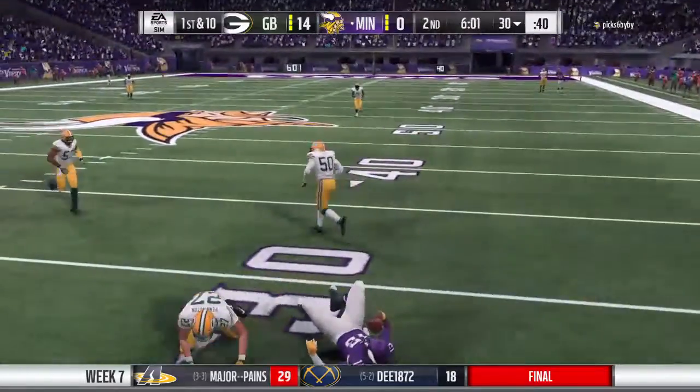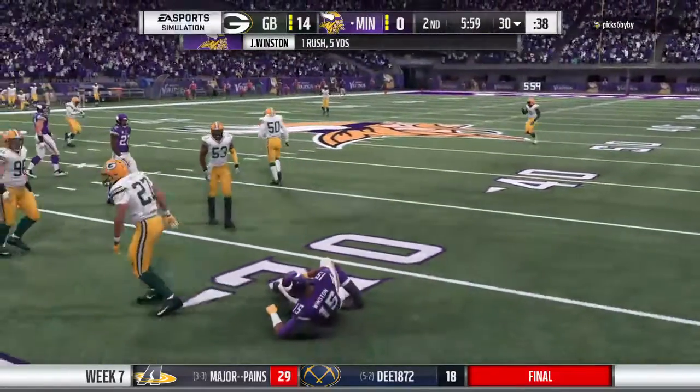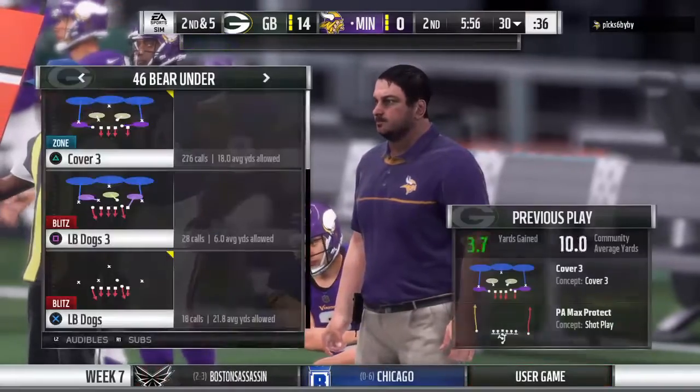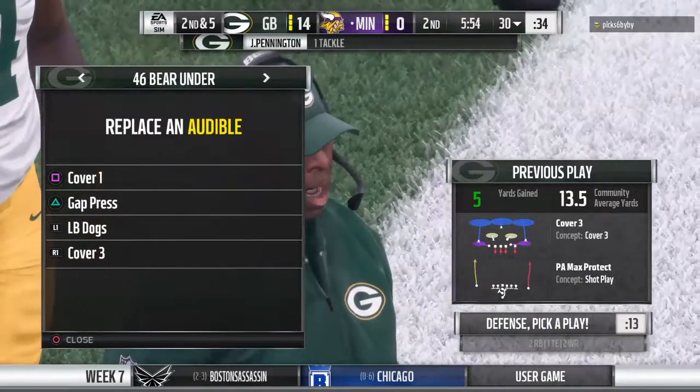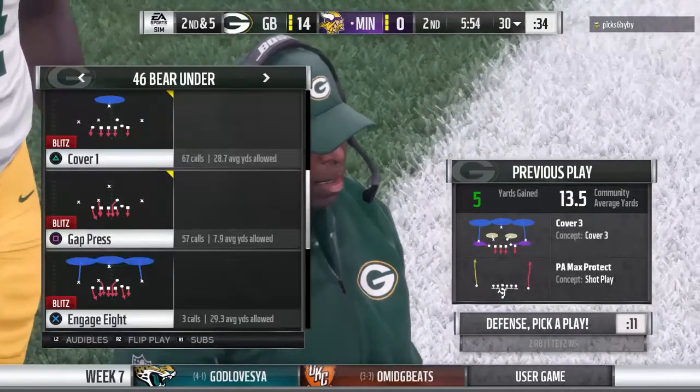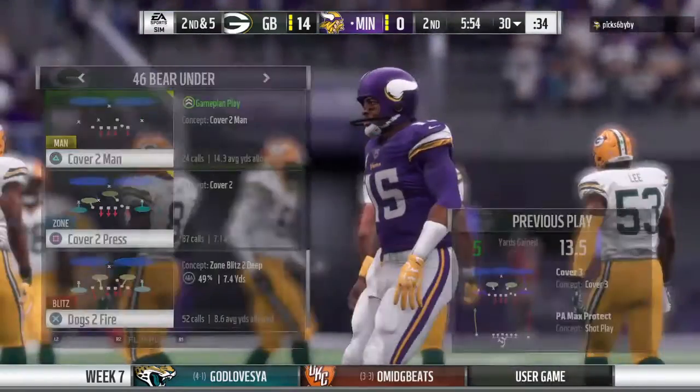And some space here. And he'll be brought down right at the 30 here. He'll get 5 out of the scramble. It's 2nd down. Yeah, he only gets a few yards on 1st and 10, but he's better off doing that than throwing an incompletion or even worse, an interception.